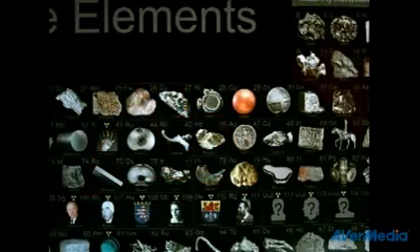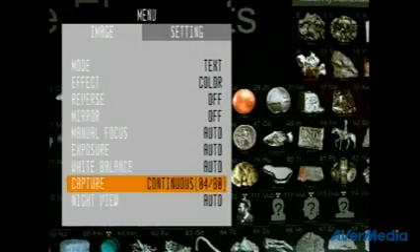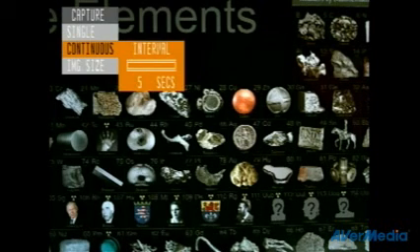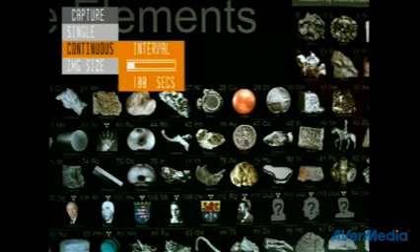Besides capturing one image at a time, you can also capture time-lapsed images by selecting the Continuous mode. To do so, go to the menu, then select Capture, and then Continuous. After you've selected Continuous, now select Desired Time Interval. The interval can be set from 5 to 600 seconds. So now that you're in the continuous mode, your document camera will automatically capture images based on your desired intervals.